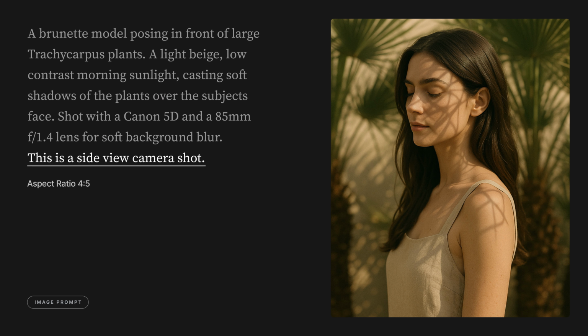This tip alone can change the entire story of your image. Don't just describe what is being shown, but also specify how it's being shown by defining the camera angle. So the camera angle influences the perspective and the emotion of the photo. For a more dramatic and cinematic shot, you could use a Dutch angle or an over-the-shoulder shot, for example. And for product photography, you could use a front view or a top-down view. And you can find a full list of camera angles in the product description to help you get started. Here's an example using the same base prompt as before, but adding a camera angle for a beautiful side view shot.